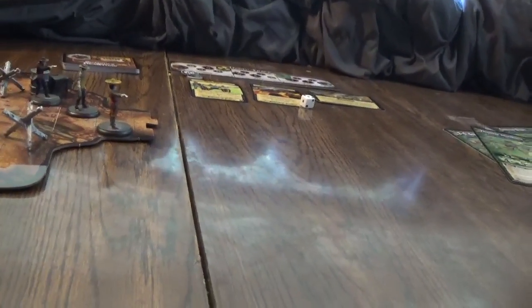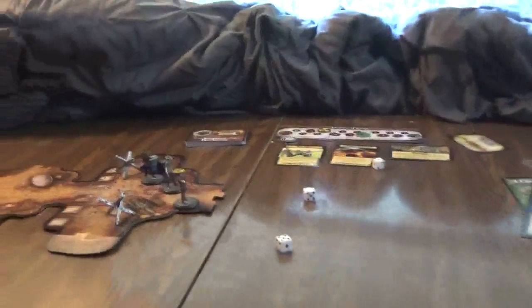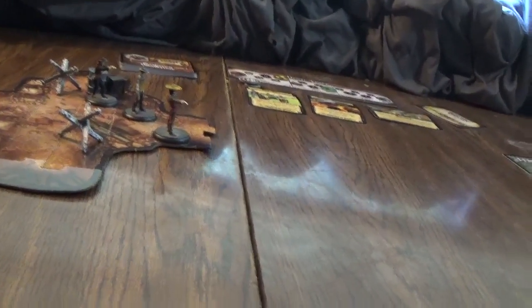Let's roll for darkness. Alright, this time we failed. Put a Growing Dread card in the stack. Alright. Patrol marker on the board. Let's roll 2 dice. And we got a 9. So we lucked out. Okay, so let's go, our heroes.